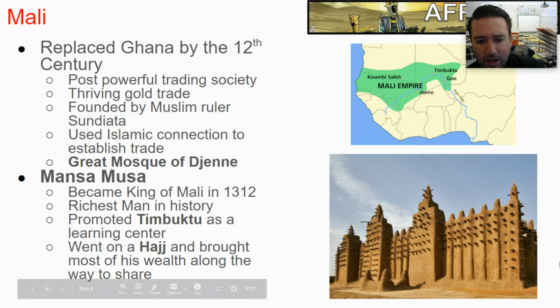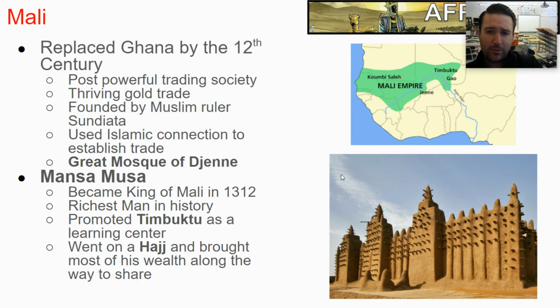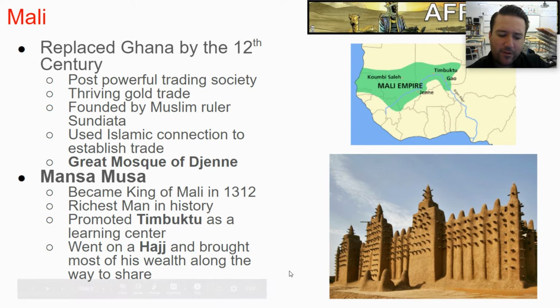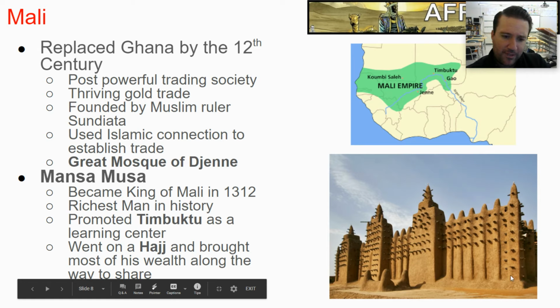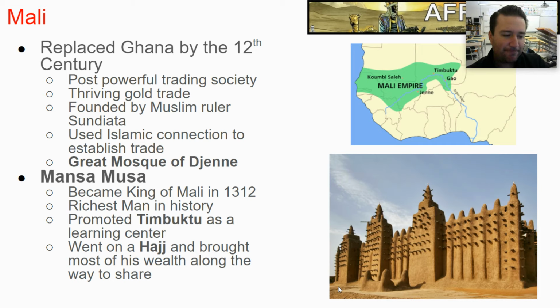But this mosque becomes a cultural center of Islam. And so much like when we talk about the House of Wisdom, this one is a big community center that has scholars, intellectuals, and people of the faith gather together in exchange of ideas. Mosques themselves are really just cultural centers and gathering community centers and such. Different than what we kind of think of. I mean, they're used for prayer as well, but they're different than the way we think of churches in the West, particularly Christian churches. But this building itself is still around, and it's protected by World Heritage. I'm forgetting the last part of that, but yes.